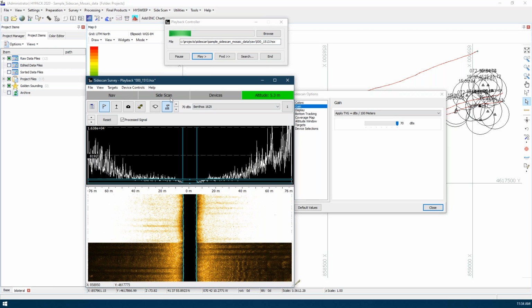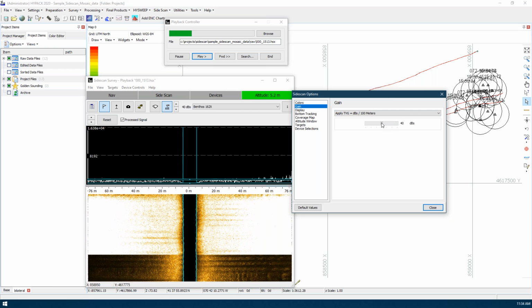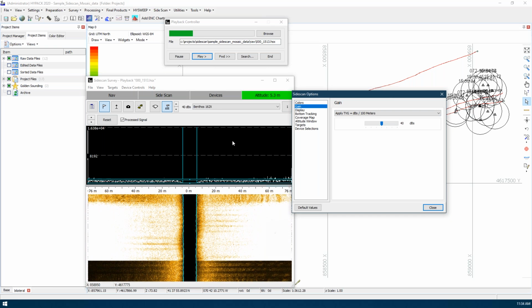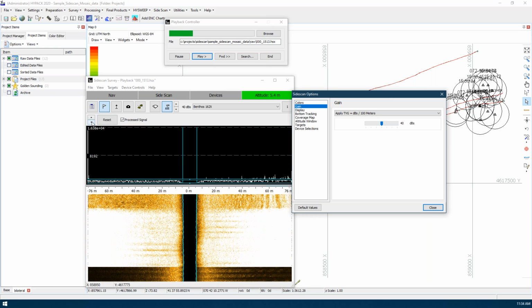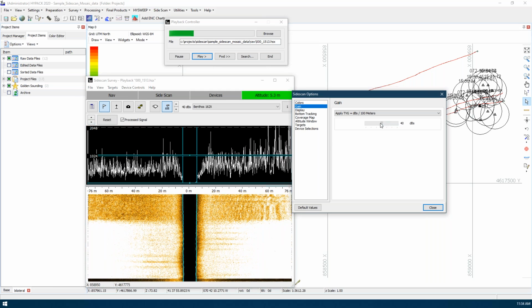So what you're going to want to do is drag this slider, and you can see it updates in real time as I drag. It's going to get a little low here, so I can't really tell too well what I'm doing, so I'm going to adjust the scale a bit more. You're going to drag this until it's nice and flat.